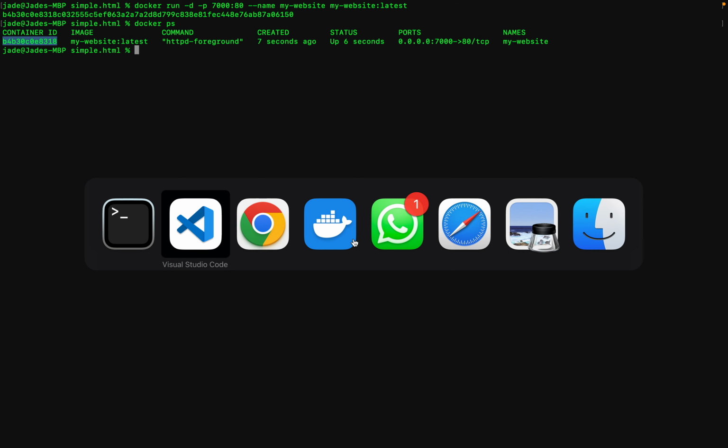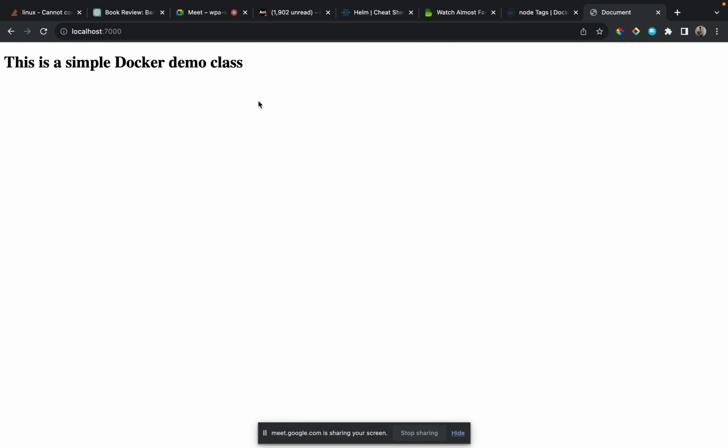So for example, this is the website. This is a simple Docker demo class. I want to update it. I want to add more information to it, and I don't want the server to go down. I don't want to rebuild it and then push and then run it again. All that will defeat the purpose of DevOps.